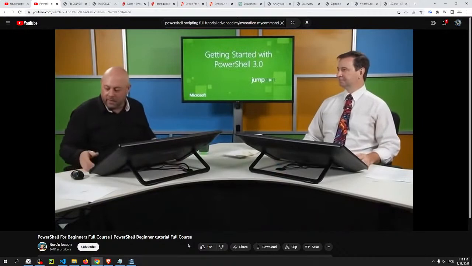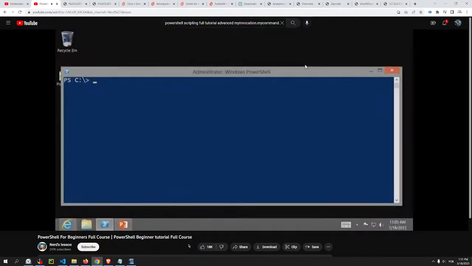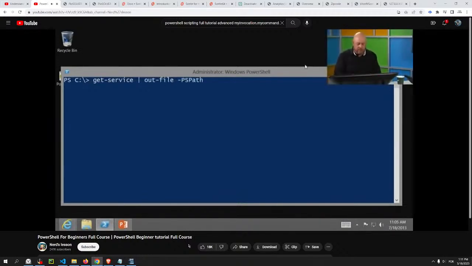So let me show you a couple of command lines, and Jerry will be adding in stuff here, just so you get the idea of what's going on. Besides exporting to CSVs and XML, there are some other things you can do. Take Get-Service. Everybody wants to know how to put something into just a text file. Well, first of all, you can find Out-File by looking for it with Get-Help, which is totally awesome. Out-File, if you look at its help, takes a path, which is the path for your text file, so test.txt.